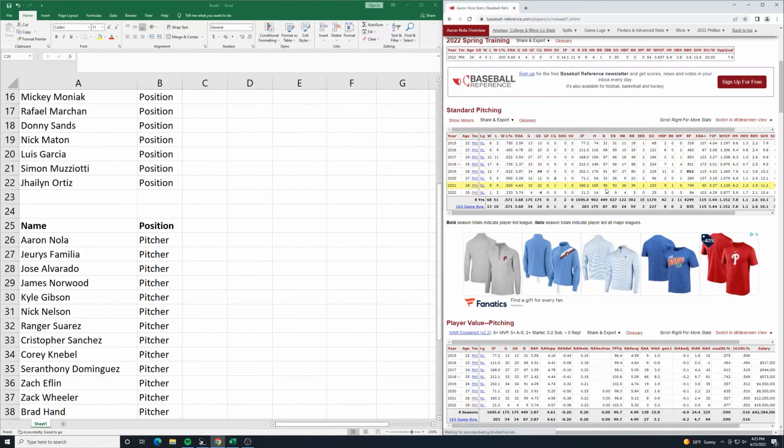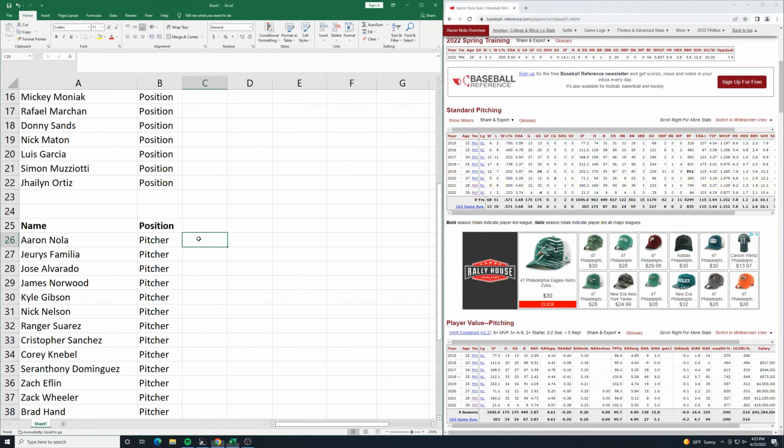Alright, so right here I'm just looking at his standard pitching, and I'll find the runs. 95 for 2021 and 91 for 2019. Okay, so 91 and 95. So over here I would go 91 and 95, and I would enter those runs for that.